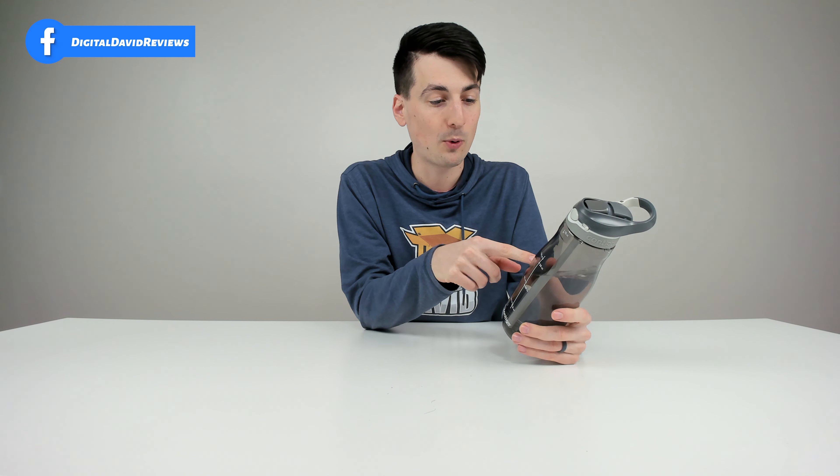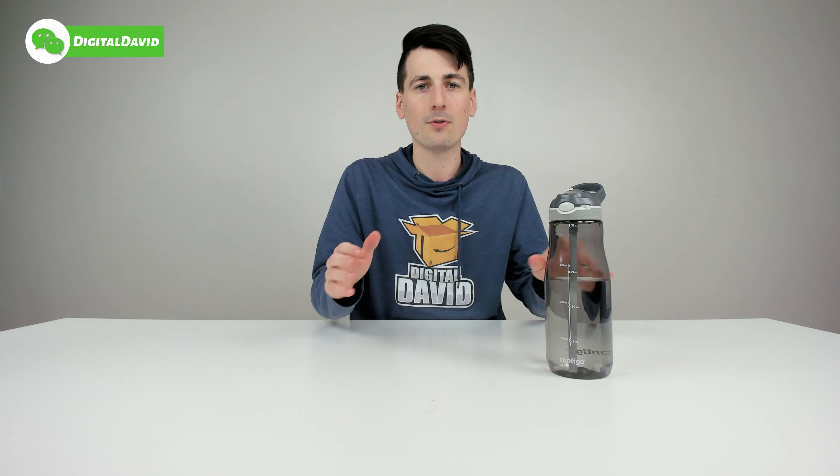I want to say I'm disappointed that this water bottle is too big at the base — it no longer fits in our cars. We have a Nissan and a Ford and it doesn't fit in either of those cars' cup holders, whether the center console or the side doors. I was hoping it was just really tall with the same base width as the 24 ounce version, but that is not the case.